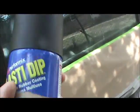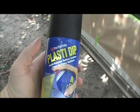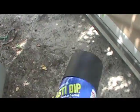And what I'm going to use is Plastidip. And I'm gonna give it a try. I've never used it before. I did use some on the front bumper, some white. It's already dirty, but I painted that the other day with white Plastidip, and it looks pretty good. So I thought I would try it on the black trim.